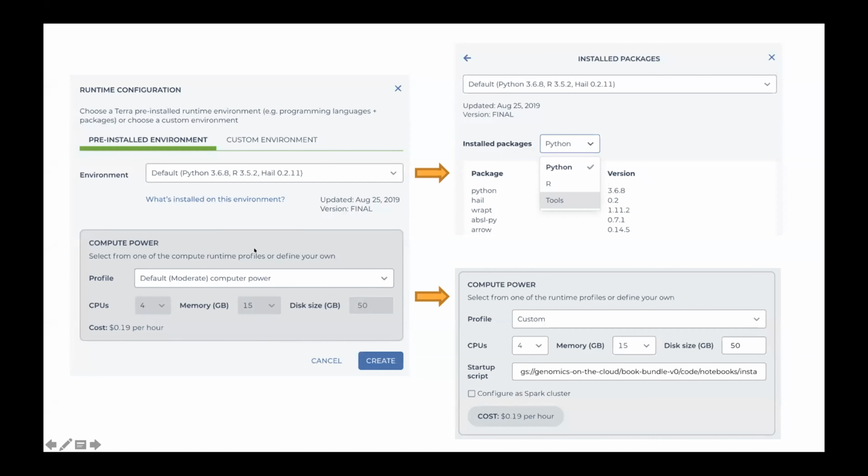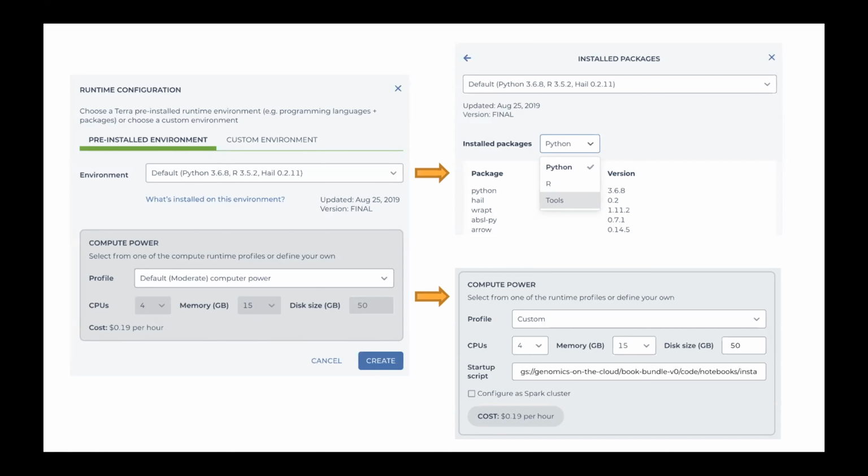And then in the bottom half of the runtime configuration menu, you have the compute power. You can specify how much CPU, memory, disk size, and so on, and you can customize this. This is also where you would provide the startup script, which is an odd placement, but that's a soapbox for another time.